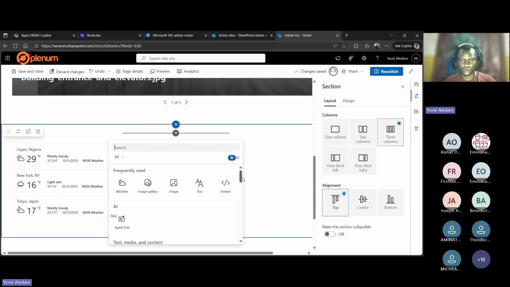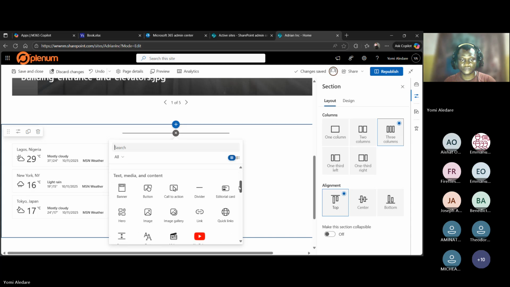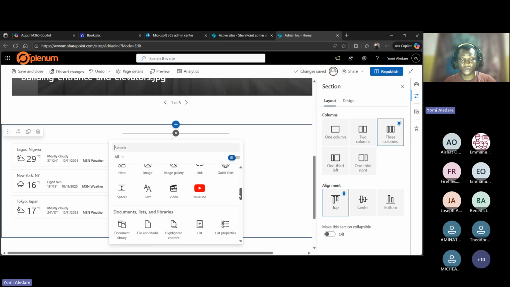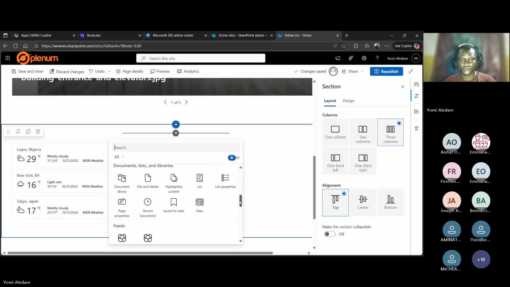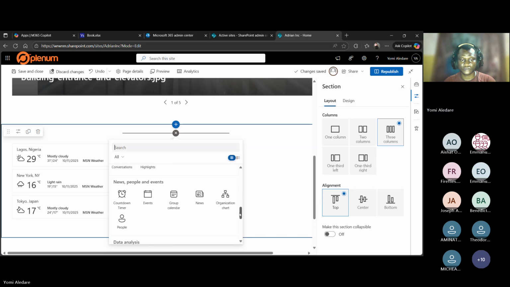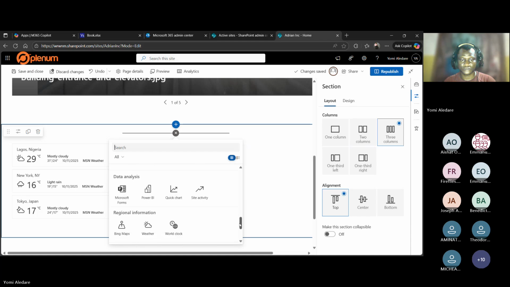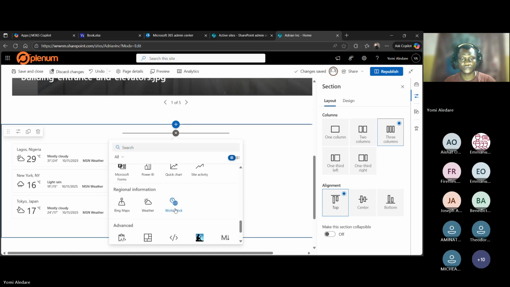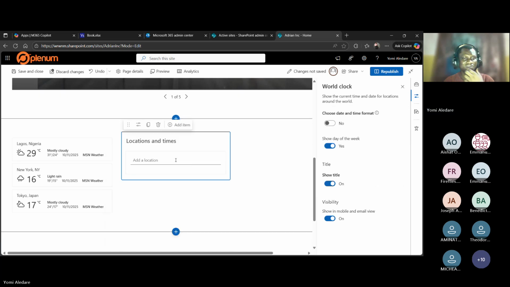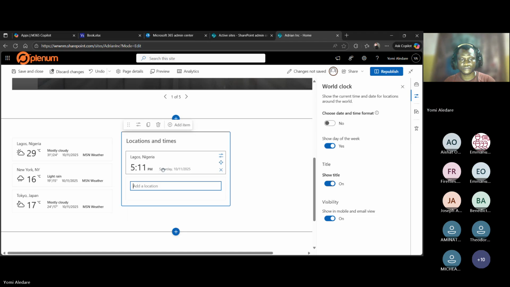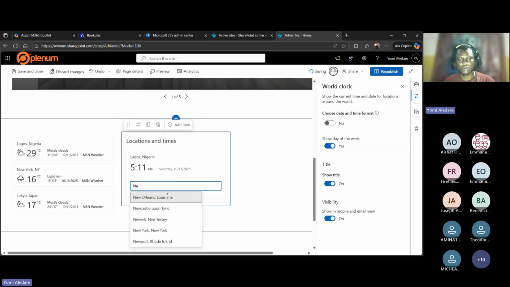Let's look for clock. If you see it, let me know. Okay, that's a world clock. Same thing. I'm just demonstrating how we can add web parts to our sites.